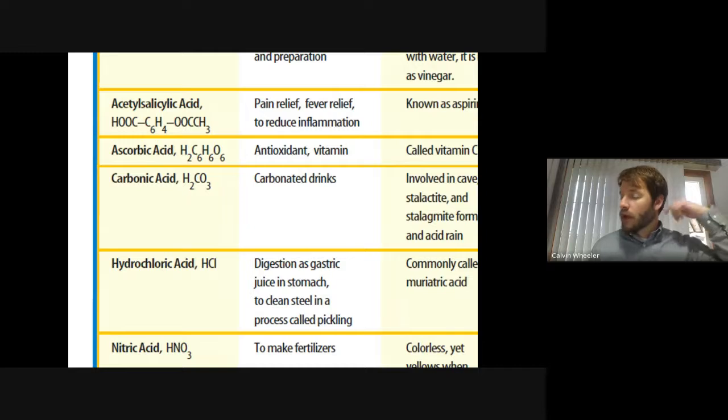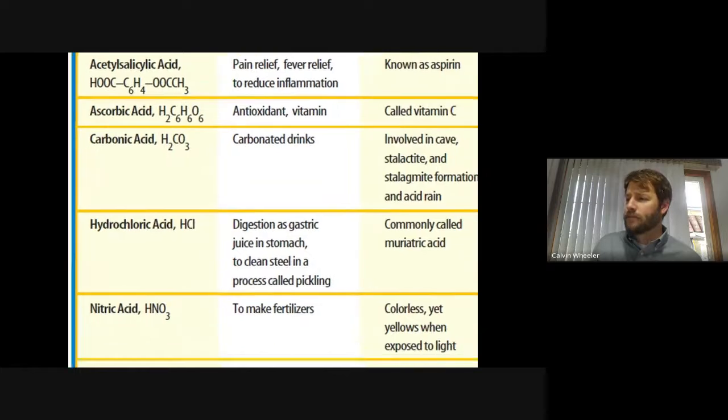And then the other vitamins A, D, E, and K are all fat-soluble vitamins, and you don't have to take them as much. And you can actually take too much because they are stored in your body. They're stored in the fatty tissues. So ascorbic acid, again, that's an acid.